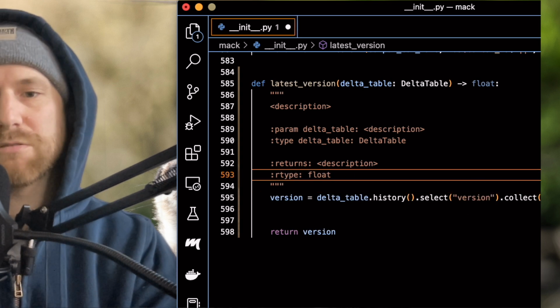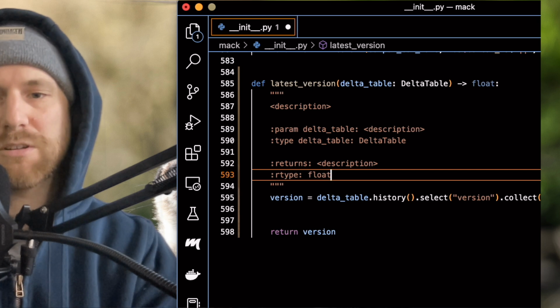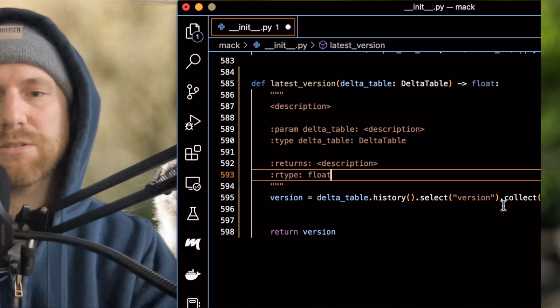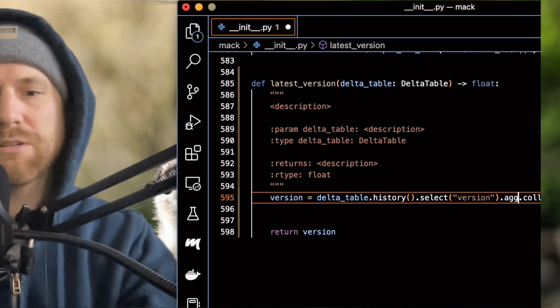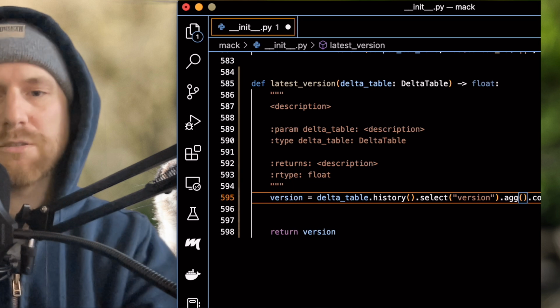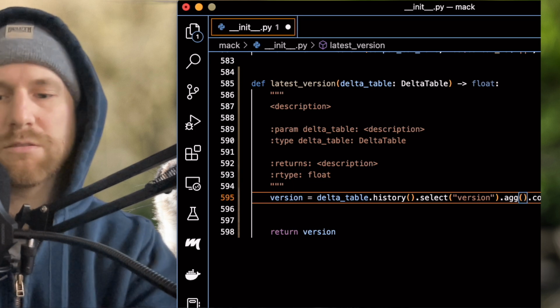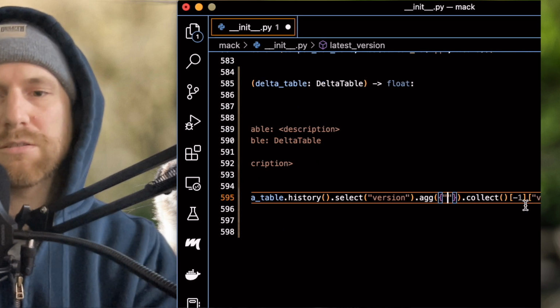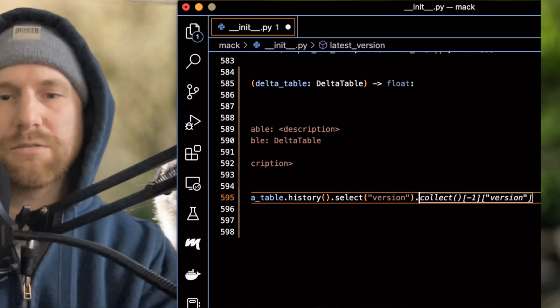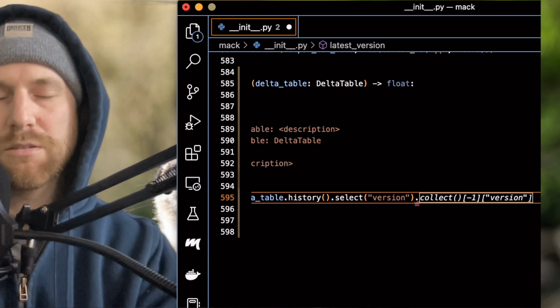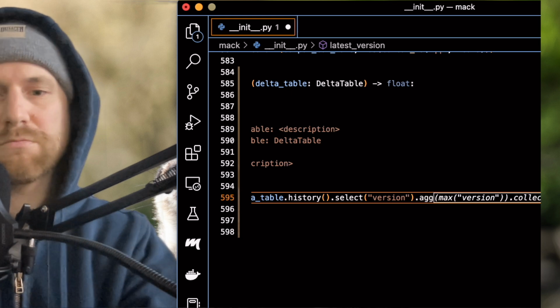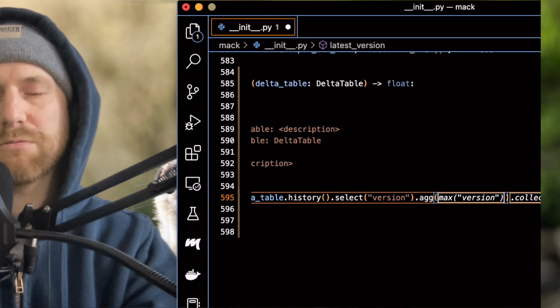That's not quite right, is it? I mean, maybe it's right. Collecting it, get the latest version. What if we select version, aggregate, get, I don't like this. Come on. Select the version, max version, there we go.